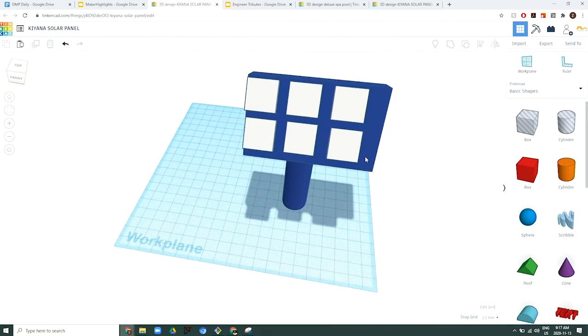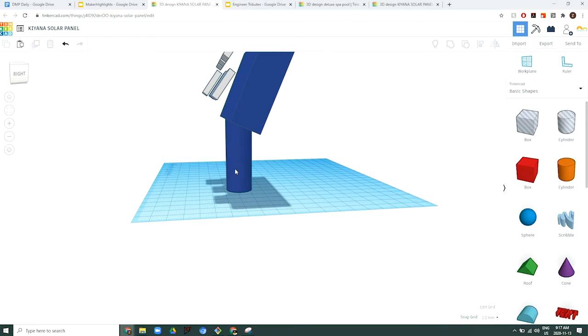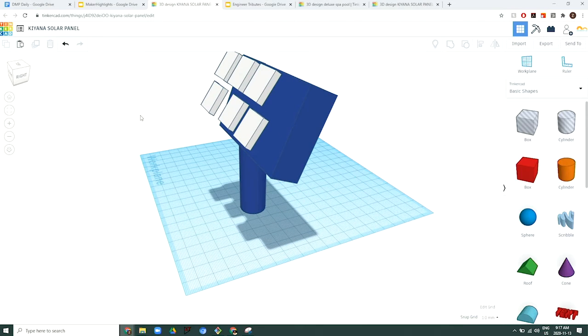So this is Kiana's solar panel, and we can see that there is this pillar that's actually lifting those solar panels off the ground, right? We don't want them to be on the ground. They might get hit with rocks or dust, or animals might run into them. So we want to stand them off the ground a little bit. And they're tilted upward, right? And that's because we want them to get exposure to the sun, right?